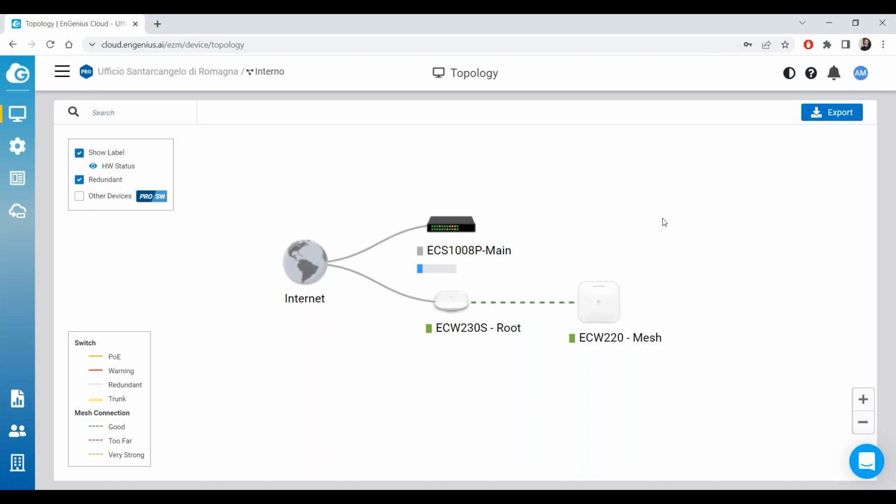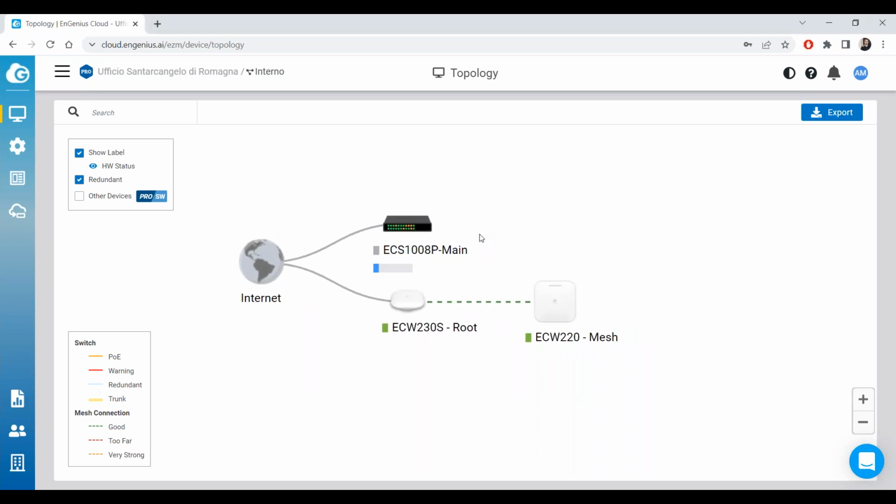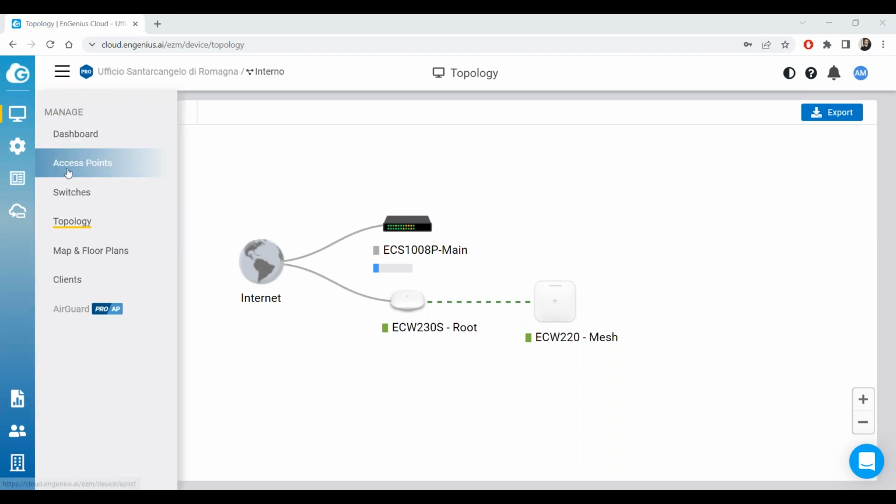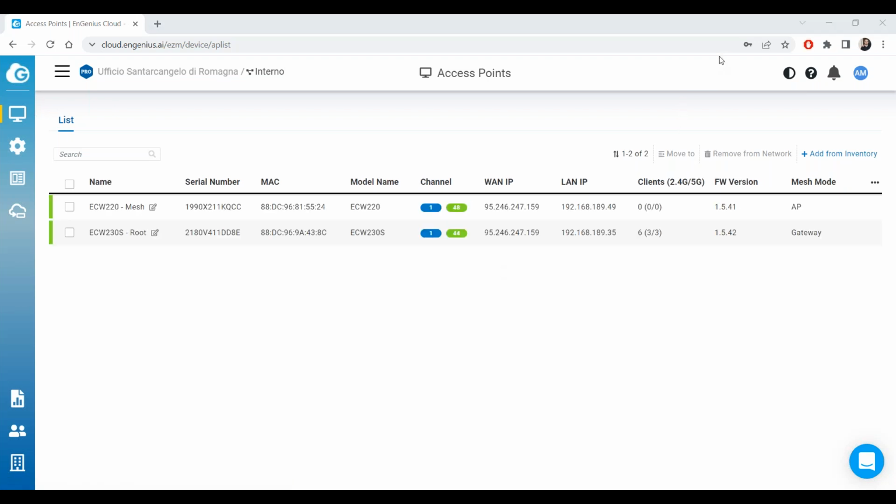So in general, mesh is good, but we need to understand the benefits of the mesh and, as usual, the drawbacks. Sometimes you lose, sometimes you gain. You know what I mean, right? It's chicken and egg, like the English say. So it depends on what you need. For example, in this case the link is quite good. The connection status, you can see, is good. So, how can I do the mesh? Basically, it's like this.